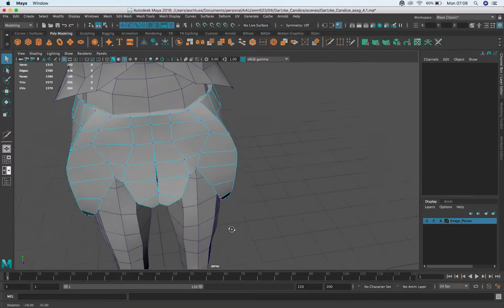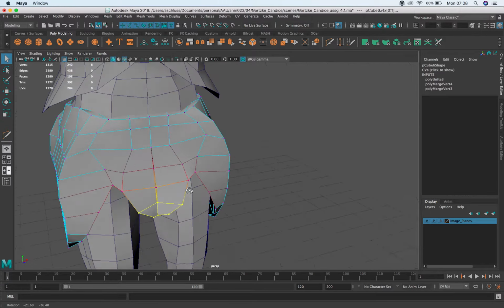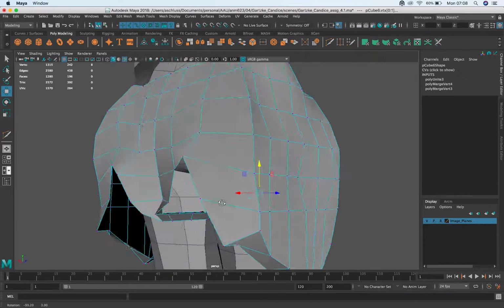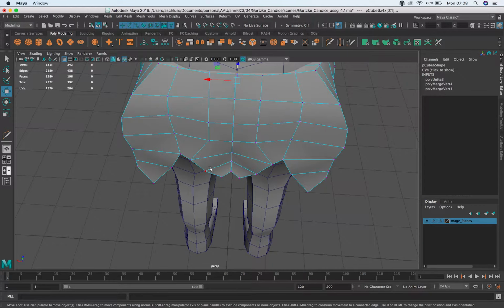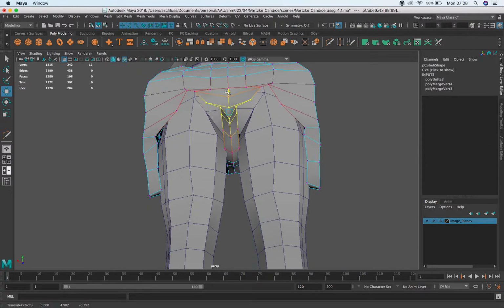This one's the same mirroring thing with this one that I did before. I was just going to try to move this up. See, that's kind of bending that a little bit. But you really need to get in there and adjust the verts and really shape this, and take your time with it until it's more form-fitted to the body.